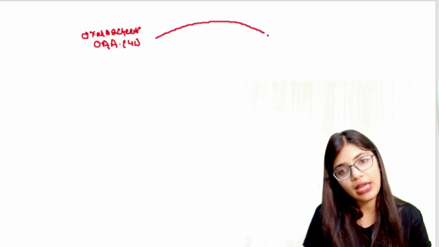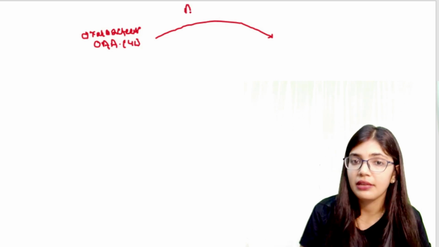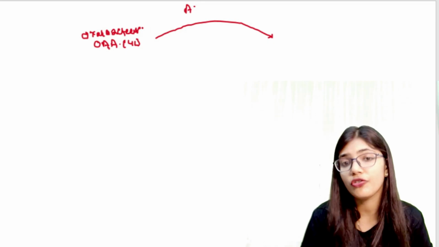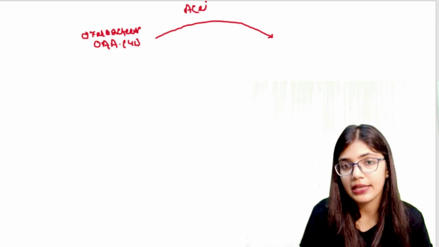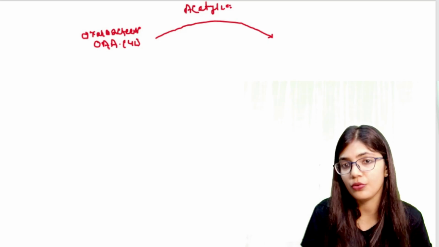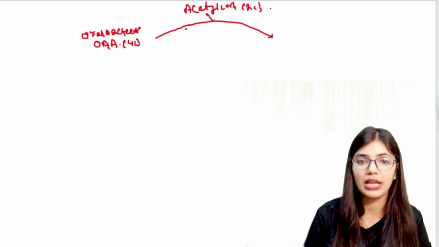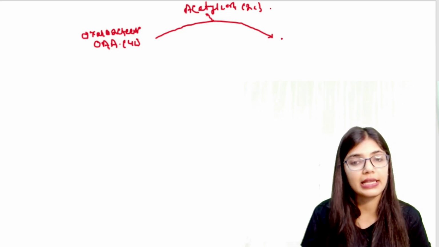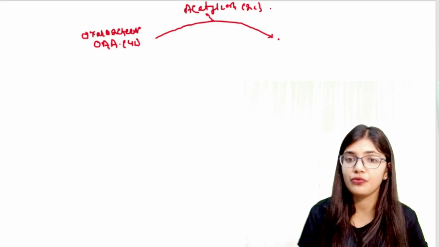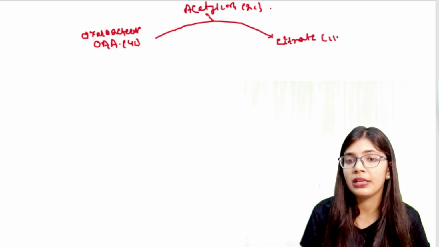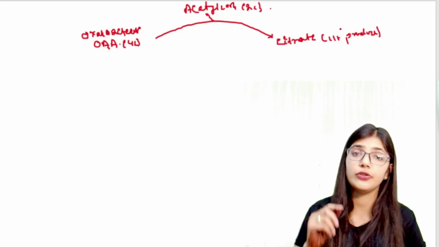The acetyl coenzyme A taken inside the mitochondrial matrix is used here. Acetyl coenzyme A is a 2-carbon containing compound. So 4 plus 2 equals 6. A 6-carbon containing compound is formed, which is known as citrate, and this is the first stable compound. That is the reason it is known as the citric acid cycle.